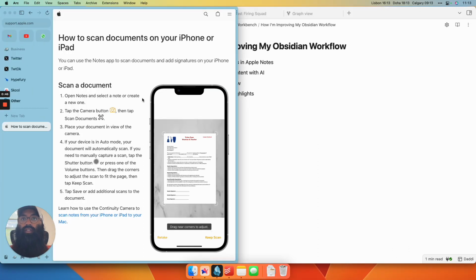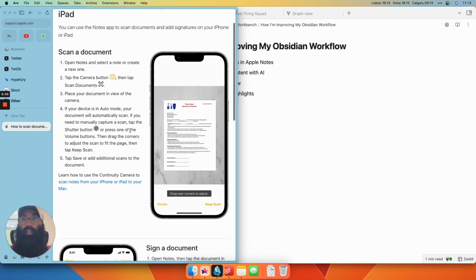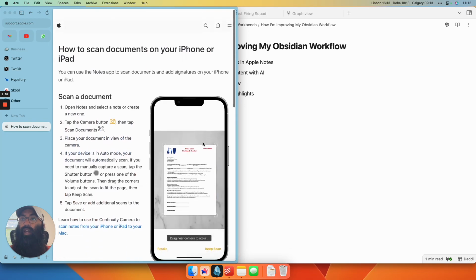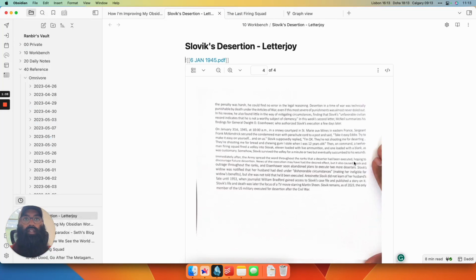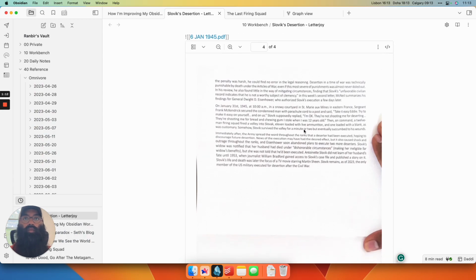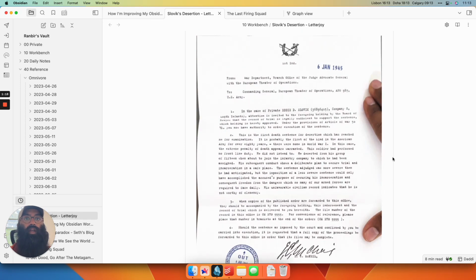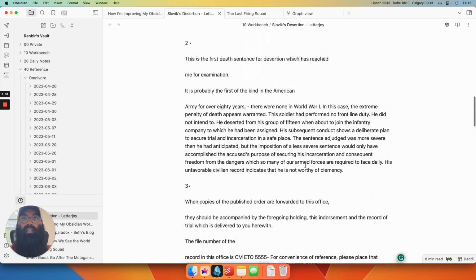As far as scanning a document with Apple Notes, I'm going to link to a tutorial from Apple themselves. It's going to explain it a lot better than I can. Essentially, you just open up Apple Notes, tap the camera, and click Scan Documents, and it does a very magical auto scan. And then with AirDrop or with email, you send it over to yourself on your computer, and this is the end result. So I've got the PDFs in here with this nice built-in PDF viewer right within the Obsidian core app. But the really cool thing is once you scan it, you can go into that scan, and this is the cool part, you can select text within the scan, copy, and then paste that into your vault. And that's exactly what I did here.